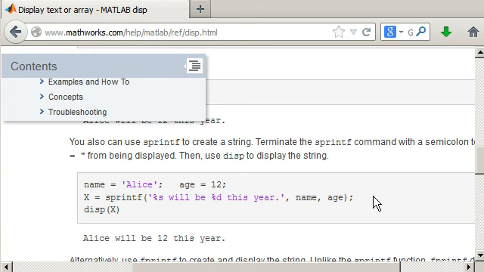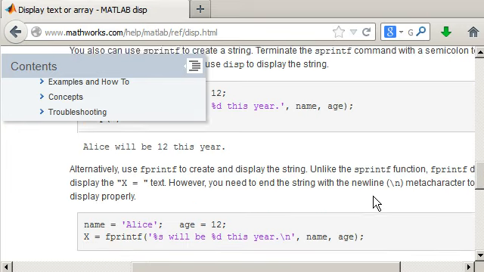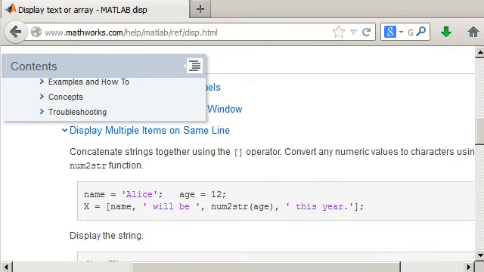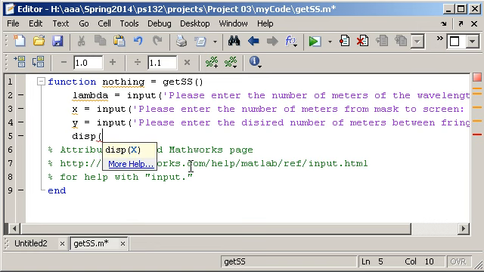I could use sprintf if I wanted to, or fprintf. Okay, I'm going to go with disp. So disp, you need an array. I want a message.